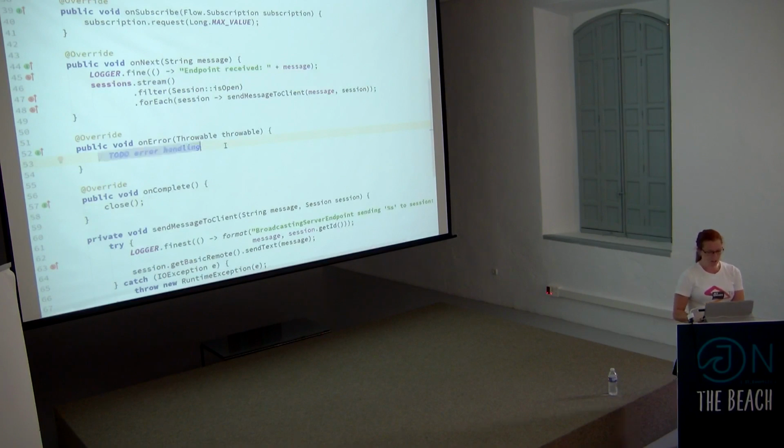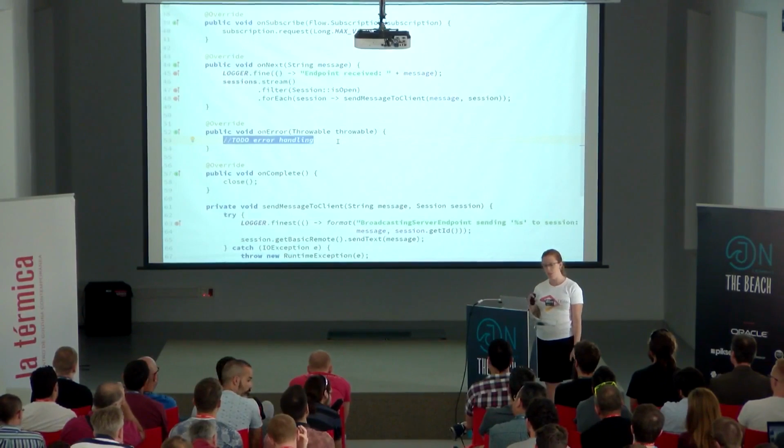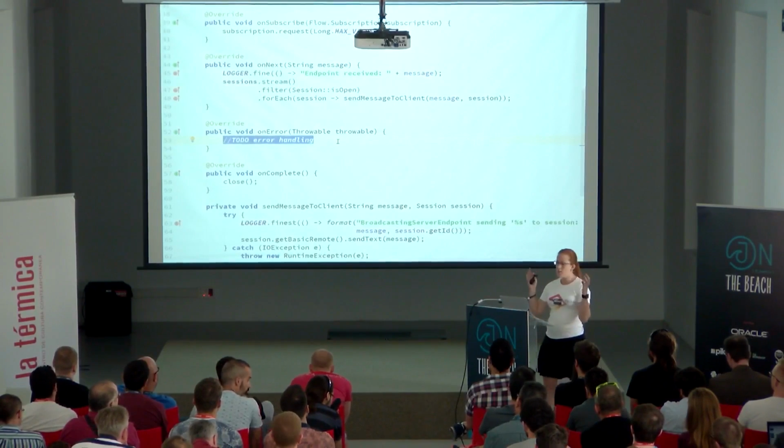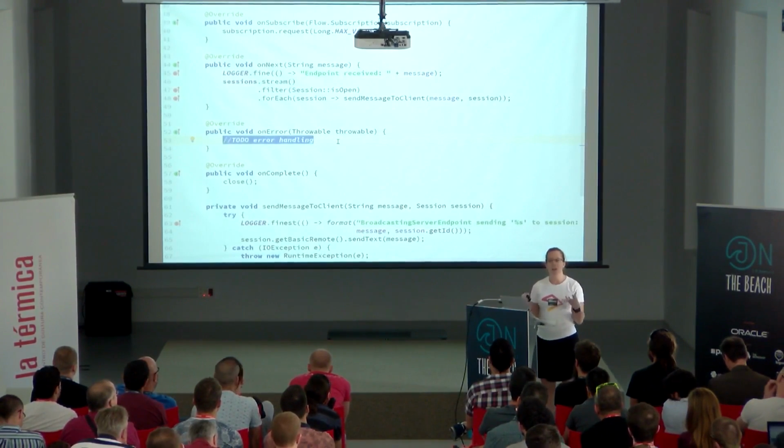On error. Never, ever, ever do this, particularly in reactive systems. In reactive asynchronous systems, errors are very interesting, and they happen in entirely different places to where you expect. The stack traces aren't the way that you expect them to be, and so if you swallow errors, stuff will just stop working and you will have no idea what happened. So you really do need to think very carefully about error handling and back pressure when you're talking about reactive systems, and we will look at that a bit later on as well. So anyway, this is how I'm going to expose my Reactive API.